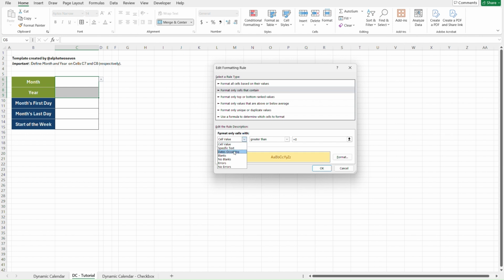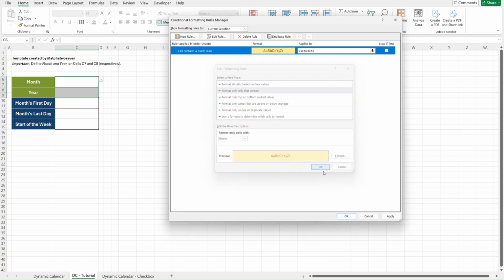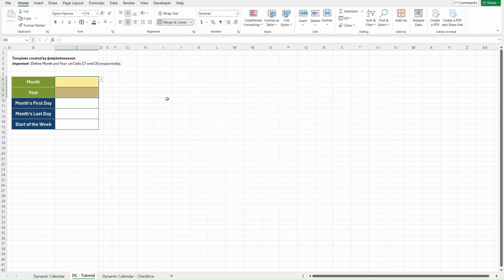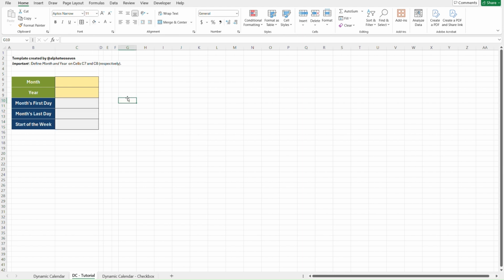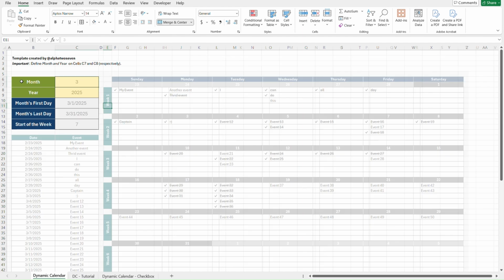And then what I'm really interested in is saying blanks. So whenever cells are blanks, show this format, which is the yellow background with this dark yellow font, and then apply. And now this is actually saying I need an input here. And then these 3 last ones are actually formulas. So I'm going to add a gray background color to indicate that you shouldn't change that. That's also the reason why these 2 are green, meaning inputs, and these other 3 are blue with the gray background.